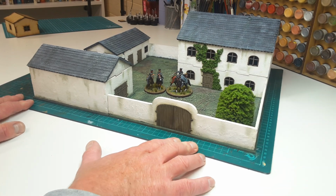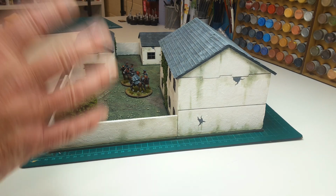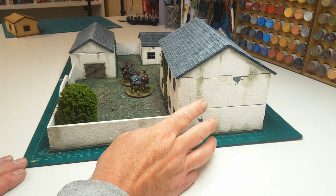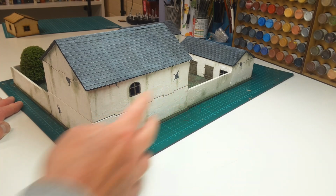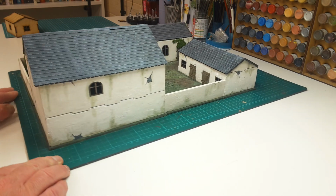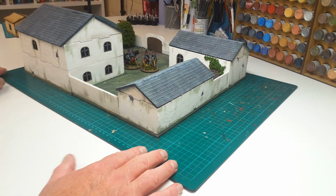Now the buildings themselves came with a number of windows on the outer walls, and this is primarily for my horse and musket collection. So I thought, well, walled farms are walled for a reason, that's to keep people out. So what I've done here is I've filled the windows and the doors. Likewise with this rear area here. I left one window in, but there were eight windows down this side, four on the top, four on the bottom, and I didn't think that looked quite right. Same with this one, I think a window there and two or three windows down that side.